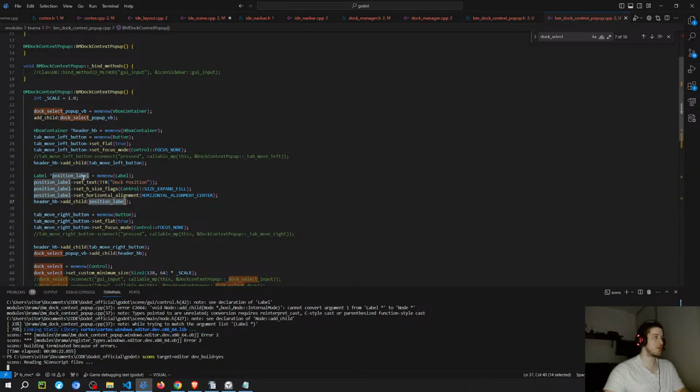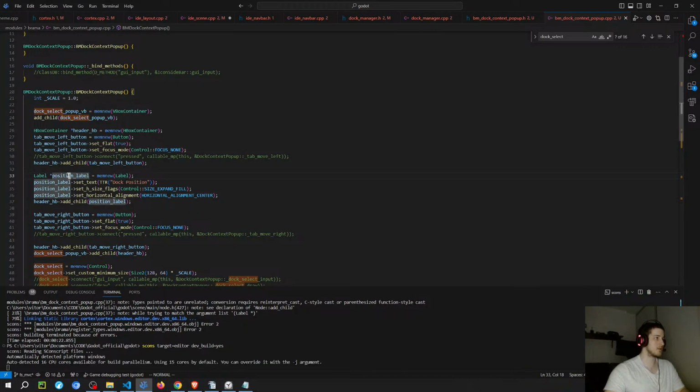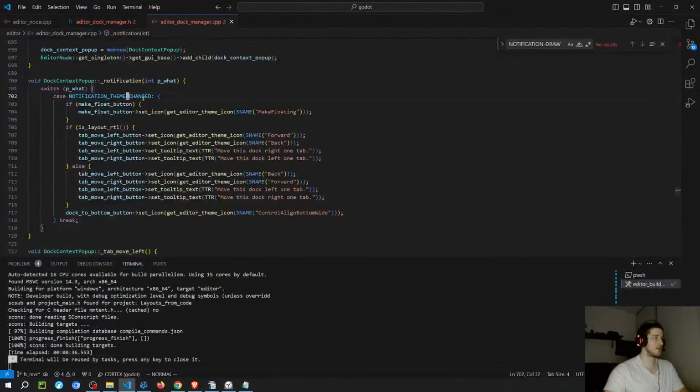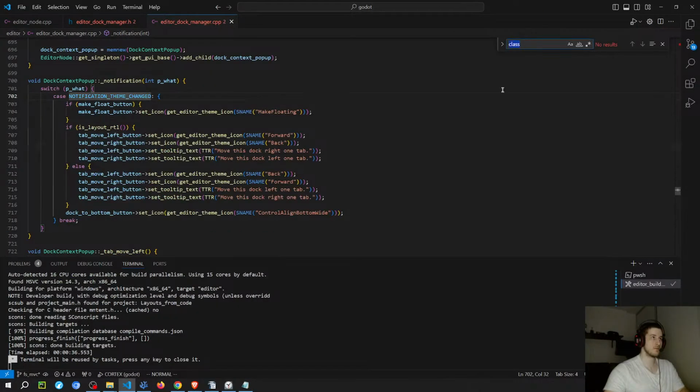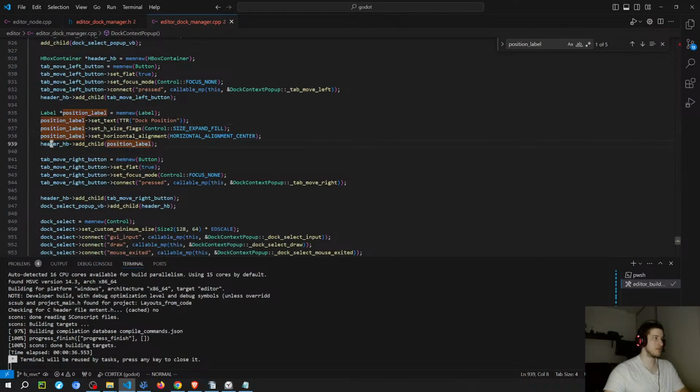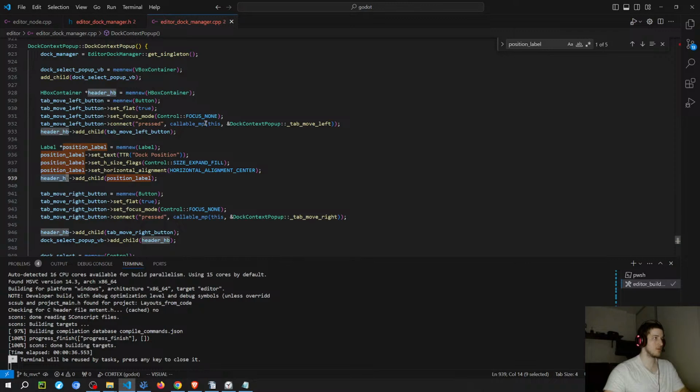This error is kind of weird with the label because I just copied from there, so I'm not sure what's going on. It might be because of the... no, but this is being initialized on the container, on the constructor, so I'm not really sure what's going on.